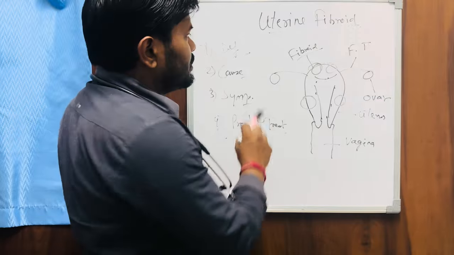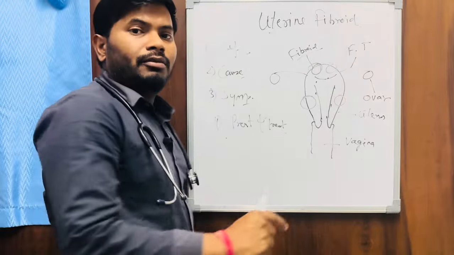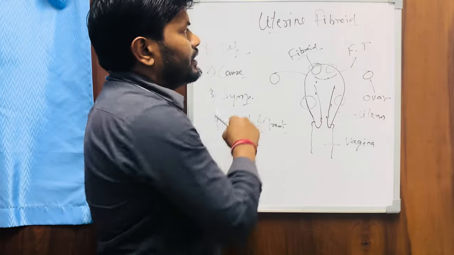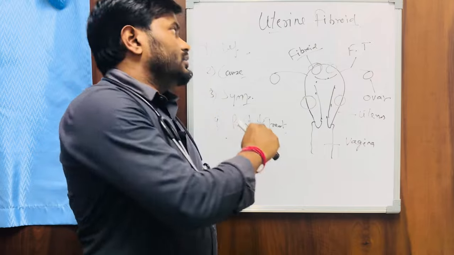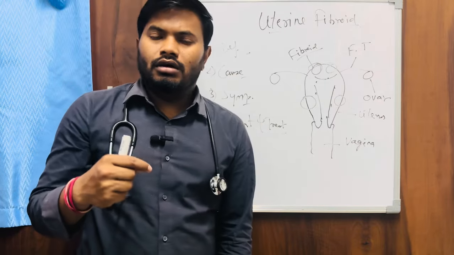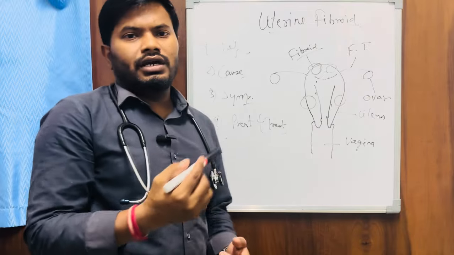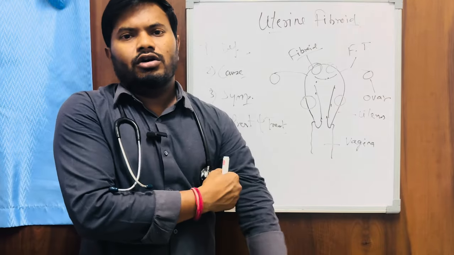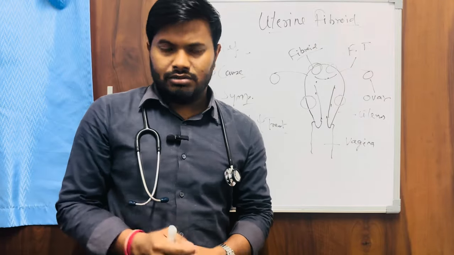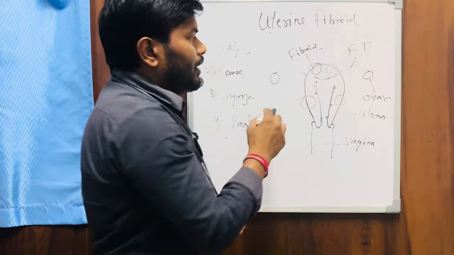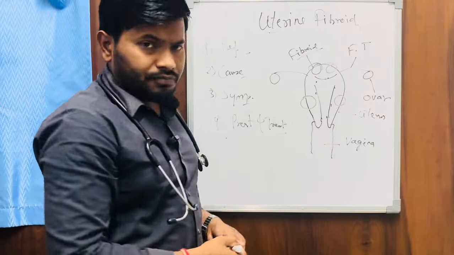What symptoms are we going to see in uterine fibroid? Non-cyclic bleeding. You'll see bleeding during the period, but in fibroid the bleeding will be more or heavy. A normal period is bleeding for 3 to 5 days, or 6 days, or sometimes 1 week also. But in this condition, bleeding will be continuous for 1 week or 2 weeks, or heavy bleeding.